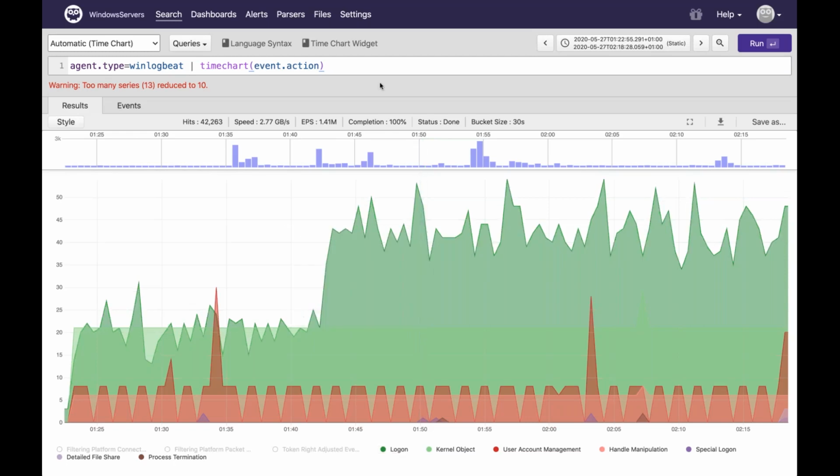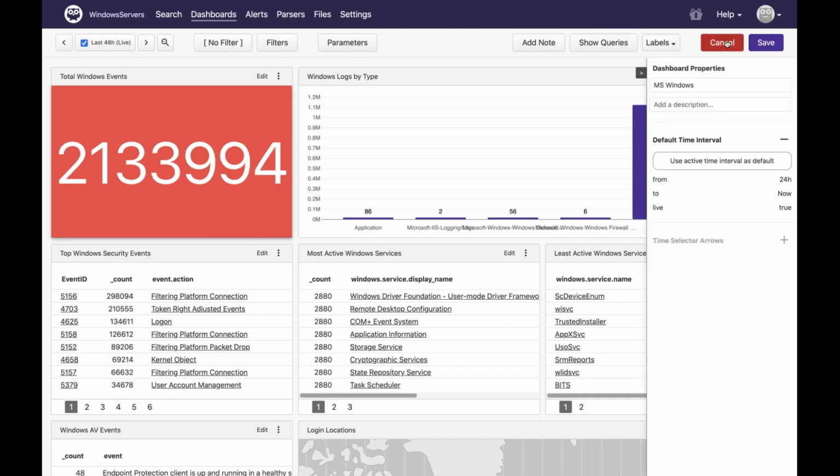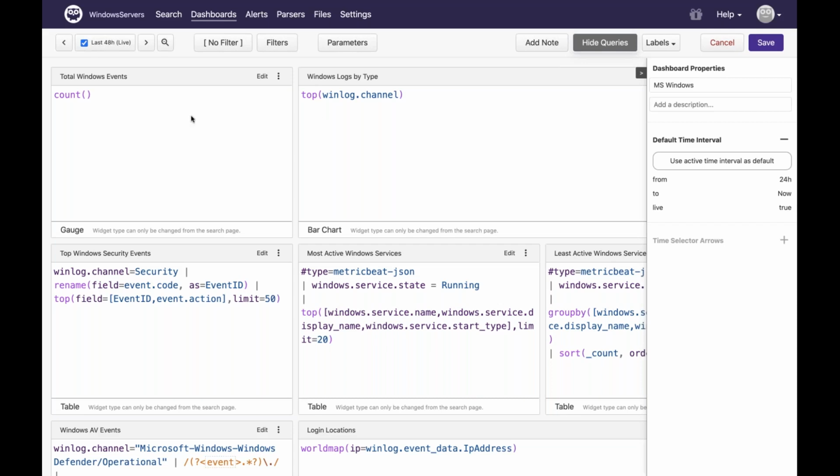and so on and so on. You can poke around in your data, producing this type of analysis, and ultimately creating dashboards along these lines. So in the best traditions of, here is one I produced earlier. This is a dashboard that just has lots of different widgets on it. But if I edit this and show the queries, you'll see each one of those widgets is just a derivative of the types of searches I was doing there, using the count command and the top command you saw, probably some group by. So a very intuitive language, the search interface.